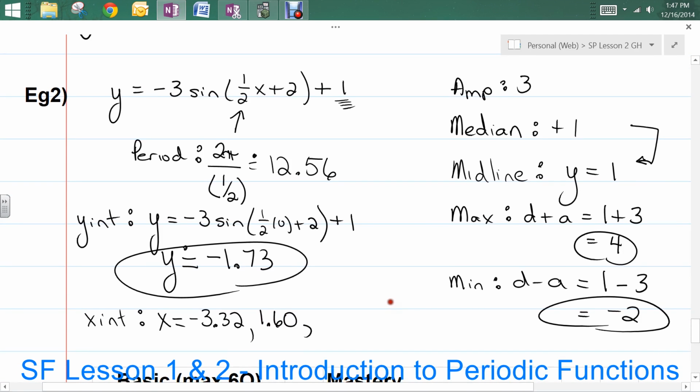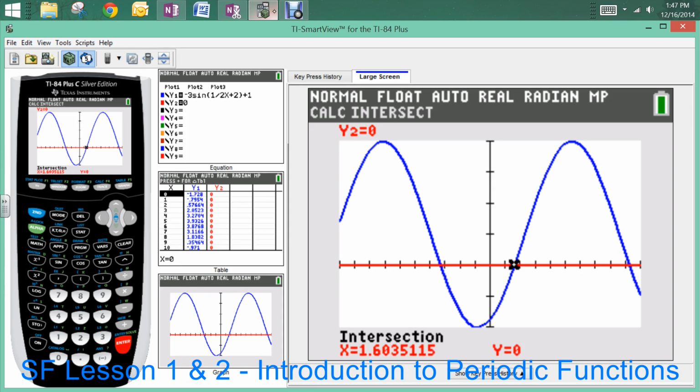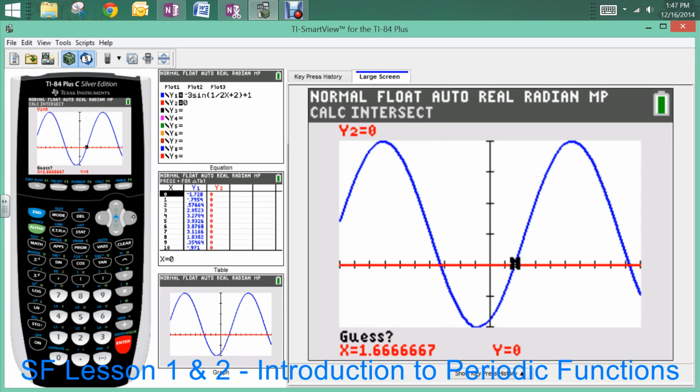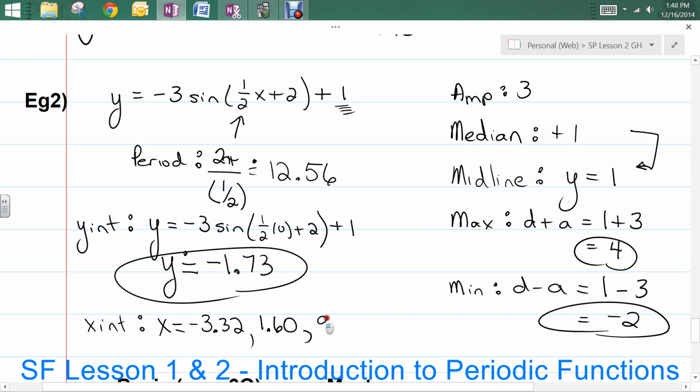And last but certainly not least, I do the third one. So go into the calculator, second trace, choose the intersection, first curve enter, second curve enter, guess, I'm going to put it over here at this one, and it just takes a while, but you just do it. Okay, in fact yours probably is a little more responsive than mine. Hit enter, and the third x-intercept is 9.246 or 9.25 approximately. So I go to mine, and then it's 9.25 approximately. That's the x-intercepts. It may be a nice whole number, it may not be a nice whole number. Okay, but that's how you do this.